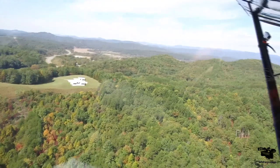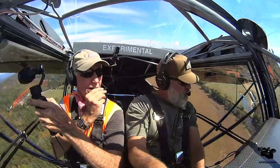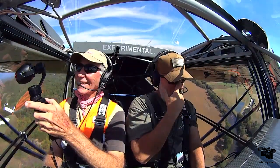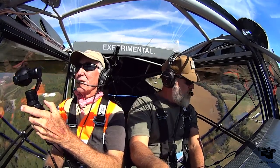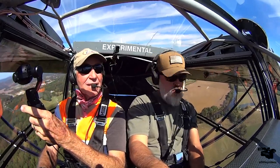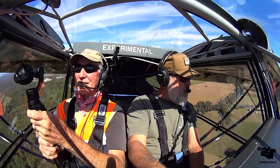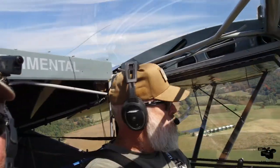So we've had a little change to the airplane since the last time we flew. I installed a reversing propeller. I say I installed. So Billy Payne, as usual, was my adult supervision. It's made by MT. It's an 80-inch variable pitch propeller. But it has the ability to go into what they call beta, which reverses the thrust.